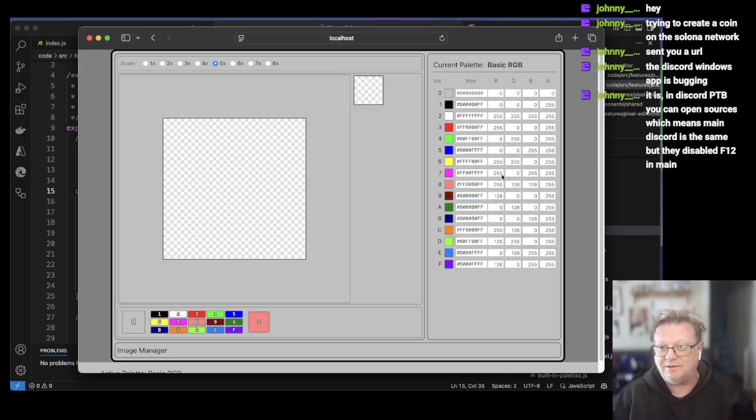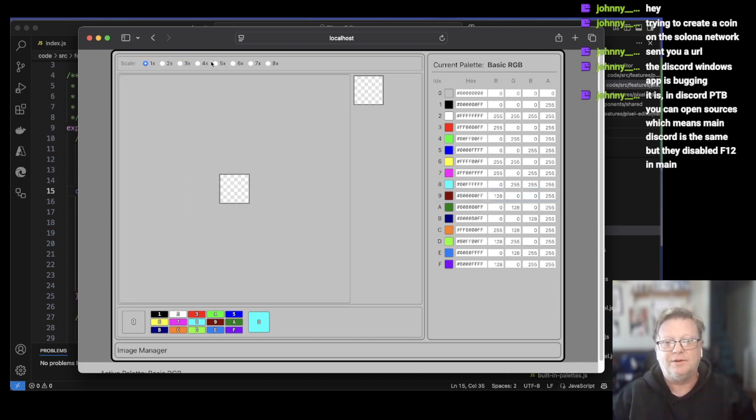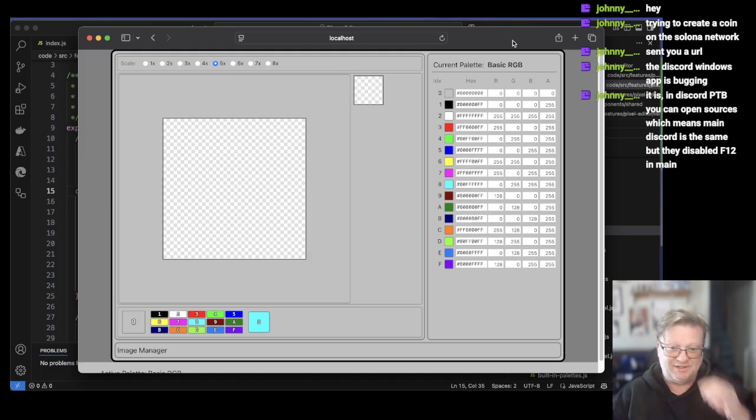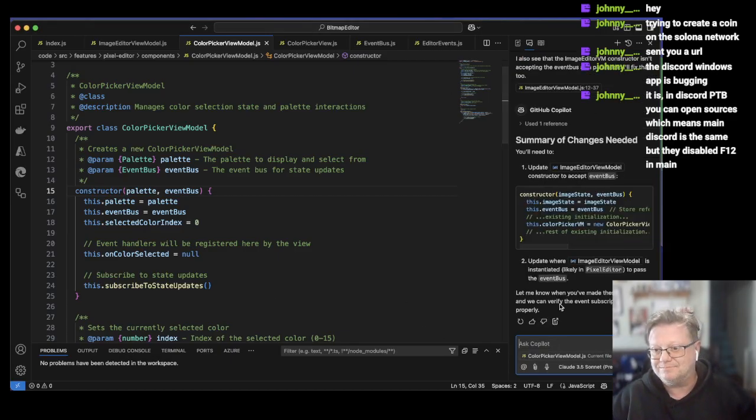And of course, you can flip back, and I'm going to revert this to what it was. 0, 255, 255. We're back to that cyan color. Okay, groovy. And our scale factor for the working palette, that is handling its stuff just fine. All right. Changes are in place, and it's all working nicely now.